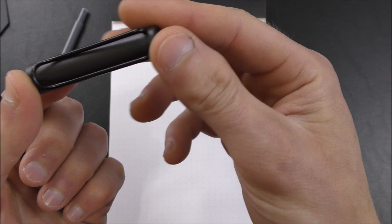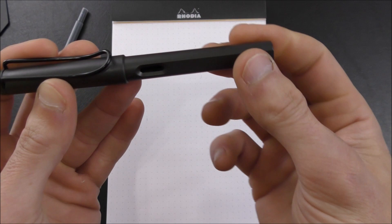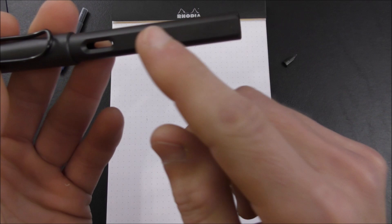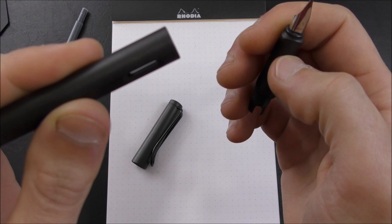The clip on this is also black in the charcoal, but on the other Lamy Safaris it is a stainless steel color. You can see here it's made of ABS plastic, and it does feel like plastic. It does feel kind of cheap, but it's supposedly fairly resilient. It has a little ink window here, so depending on whether or not you decide to use a cartridge or a converter, you can see the ink level. But the fact that this is just a cutout — it's not actually a window — means that you couldn't convert this pen to eyedropper fill. If you put ink in there, it's just going to fall right out. So don't do that.